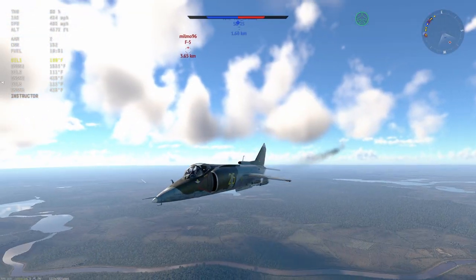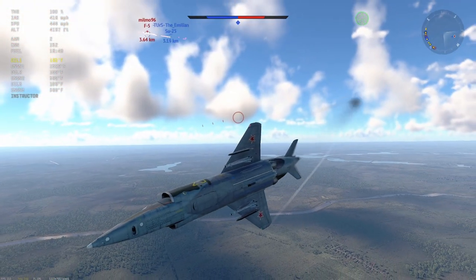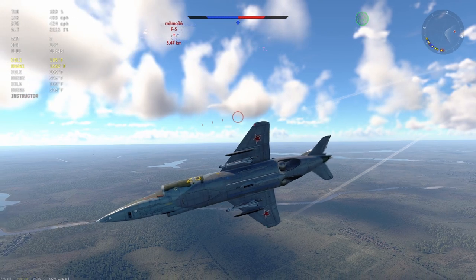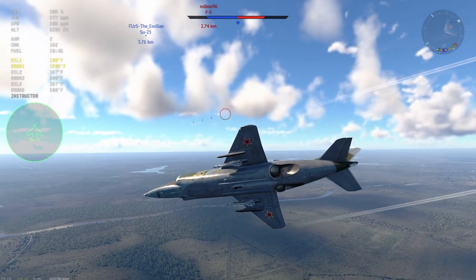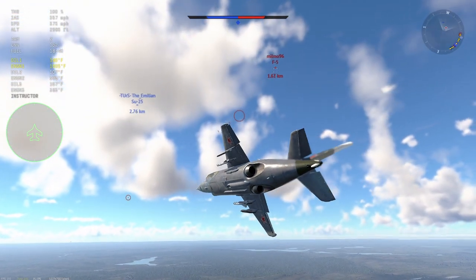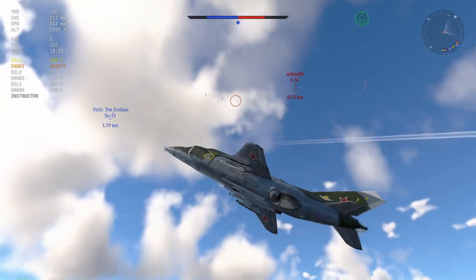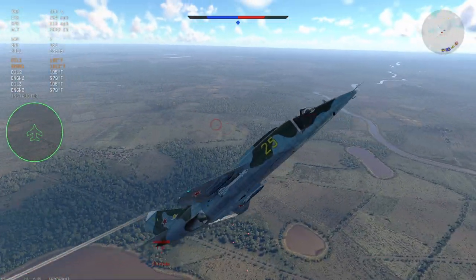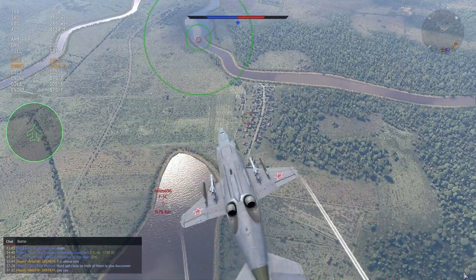Okay, only got two of these left. Be mindful of that. He's turning. If he gets any kind of AIM-9G, I think it is, out on me, I'm toast. Cannot get that rear aspect on me. Or any aspect, really, for that matter. So he does have guns. Better functional. Not my favorite guns in the world, but they're better than this.